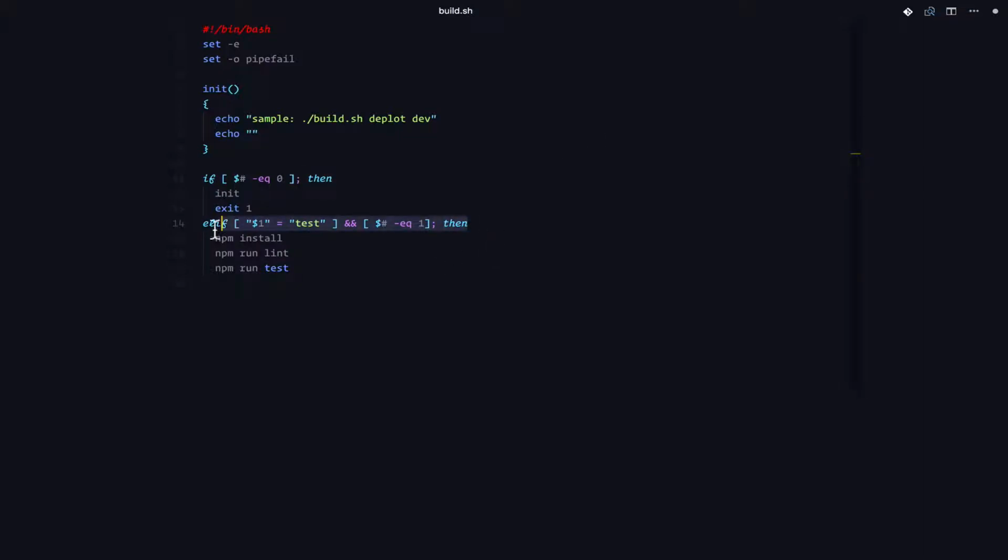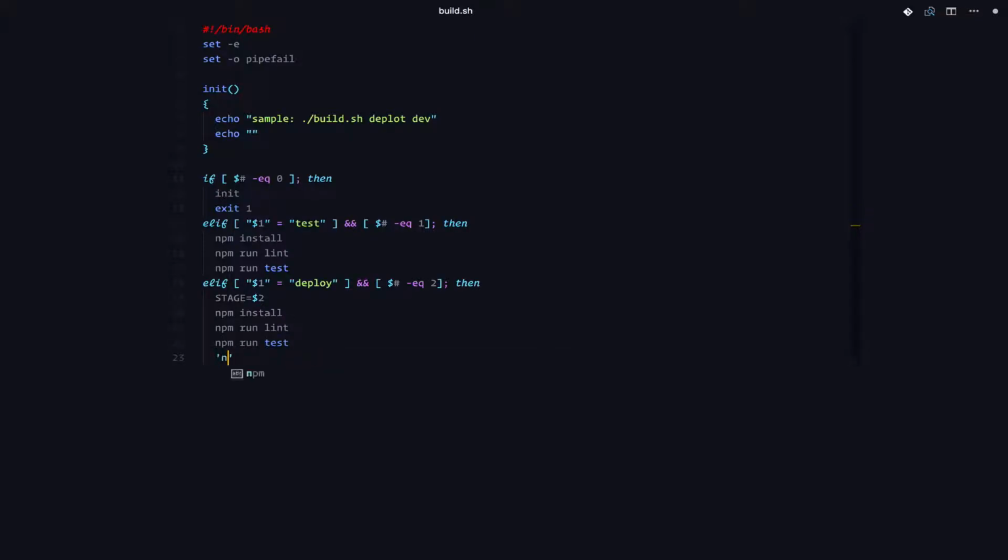So let's do something similar for the deployment, for deploy, but the number of arguments is 2. We just can say that our stage is going to be the second argument that we pass. For example, if we say deploy dev, this second argument that we're passing is going to be our environment variable in here. And then if this passes, we're going to run npm install again, and do the same process again: run install, lint, and npm run test.